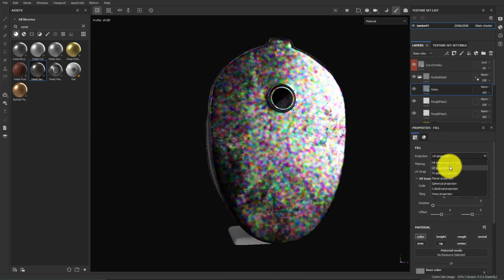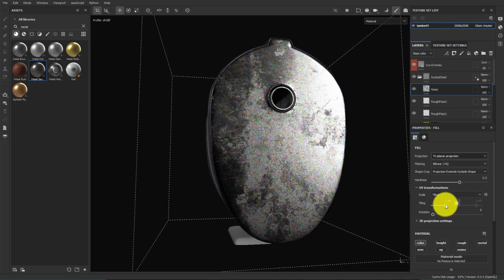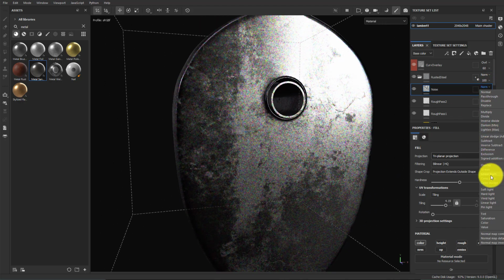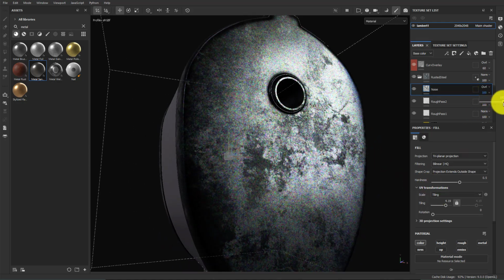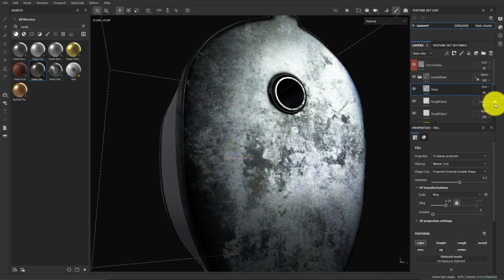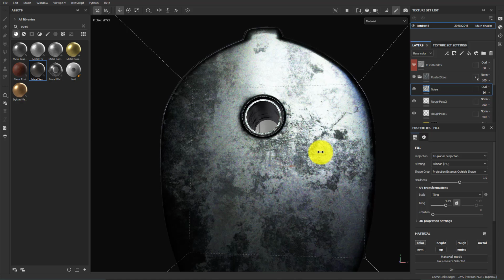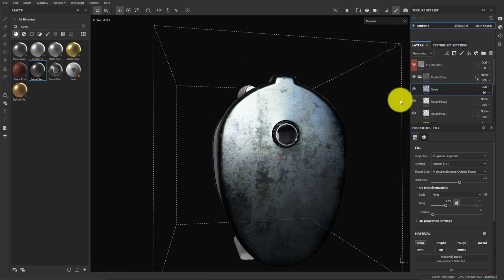Change this to triplanar. Tile it so that, scale it up like 0.4 or 5, something like that. And then change this to, let's try overlay, and then let's turn the opacity down quite a bit. This is just going to add another layer to help break up the surface, right? So this is a good base for the metal underneath, right?